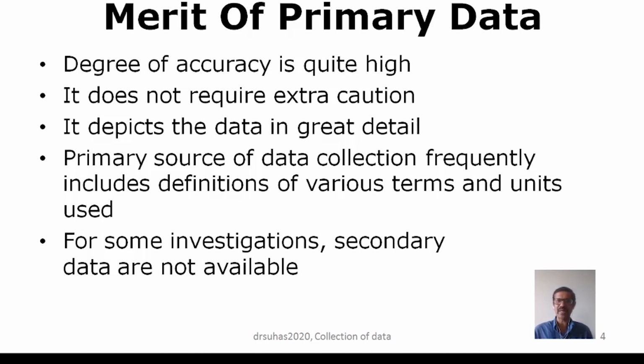The merits of the primary data include a good degree of accuracy, and the accuracy is quite high, as an investigator collects the data for the first time for his or her own purpose. It does not require any caution or any modification in the data that he or she has collected. It depicts the data in great detail.